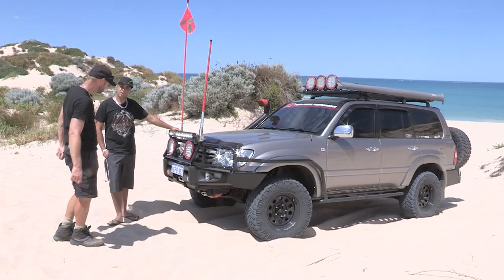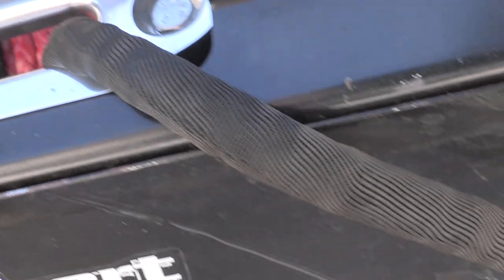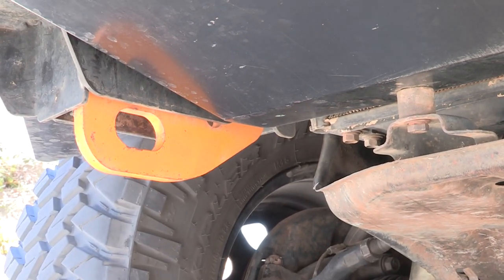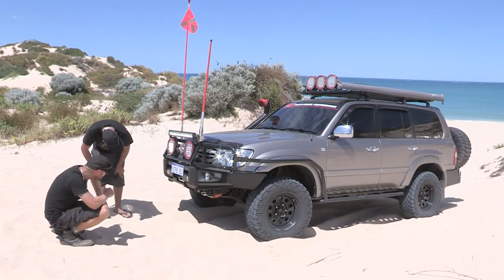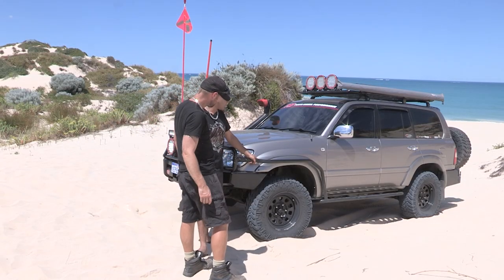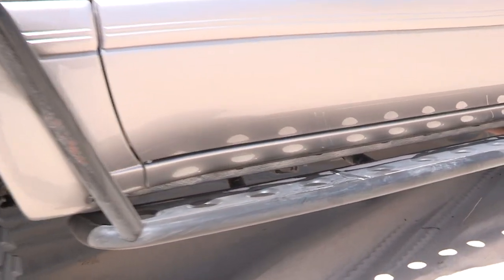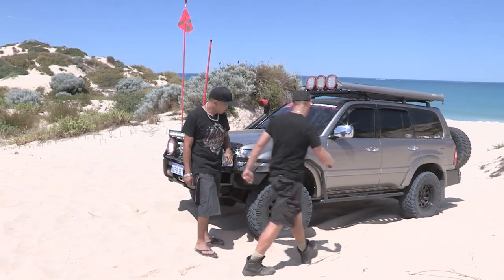11XP — 11,000 pounds. Does the trick. Dyneema rope? Yep, comes with Dyneema rope on it. Are they road-safe recovery points? Yep. The rock sliders — these are On-Track Fabrication deluxe rock sliders and scrub bars. Very sturdy piece of gear. I've given them a bit of hell. And they're welded here? Yep, all welded up.